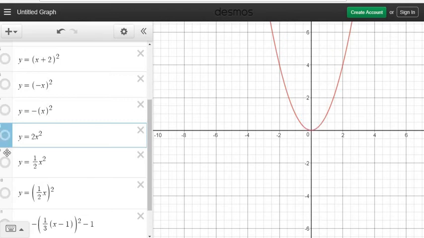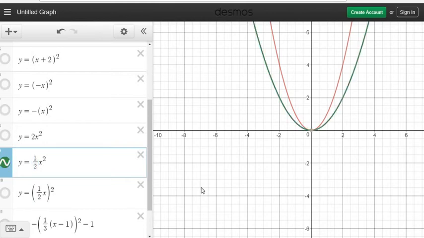Okay, this next one, the 1/2, is going to take x squared and cut it in half, meaning it's going to shrink it vertically or make it smaller. And that green one, you might say, well, that looks like it got bigger, and the answer is yes, it did get bigger, but which direction did it get bigger in? We said it vertically shrunk it, which means horizontally it will do what? And the answer is it horizontally stretches it, and you can see that.